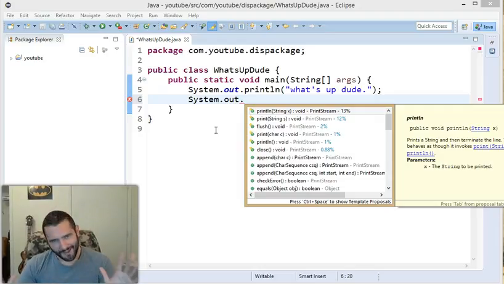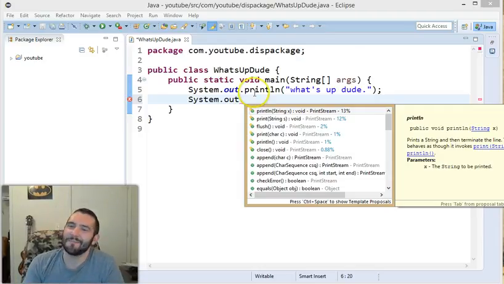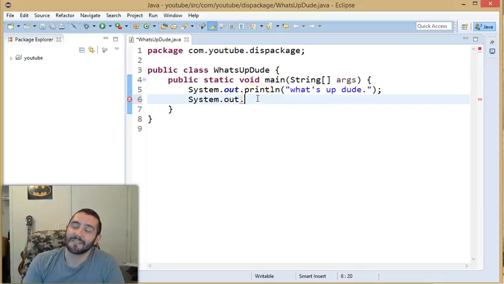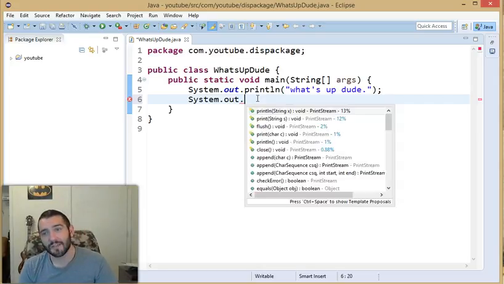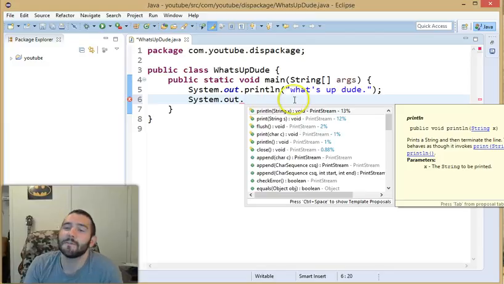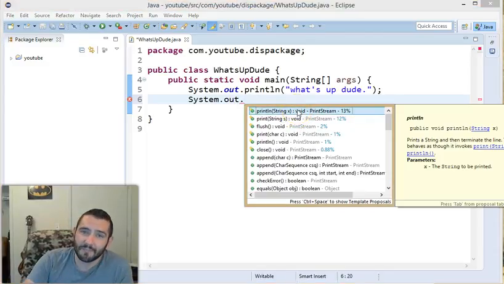It's awesome. It's everything that you need. I don't want to look up all the documentation for this out class. So Eclipse, save me some time. Let me press Control Space. Give me all the information, with all these methods that are available that you can see here.